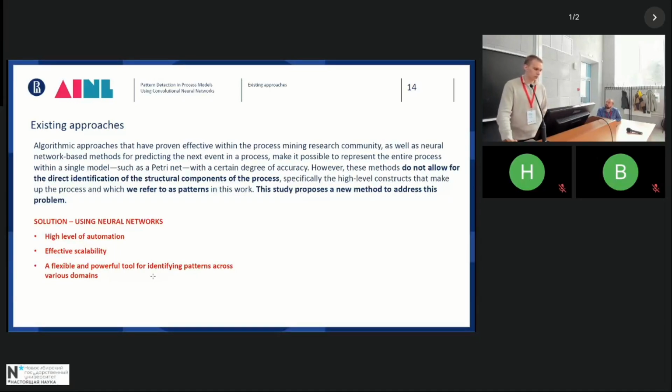So in our study, we decided that we would like to use deep learning to perform our task. Our study proposes a new method for this problem.